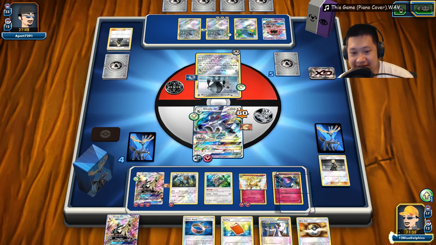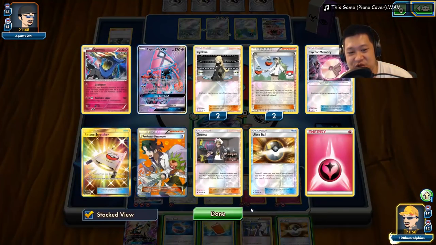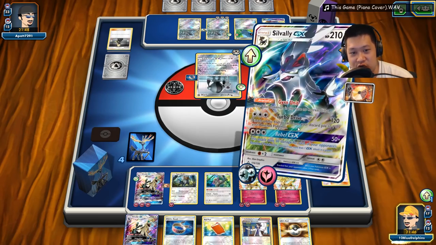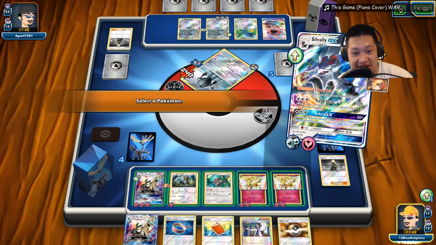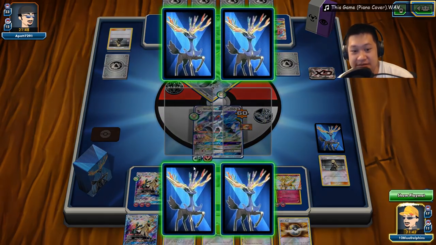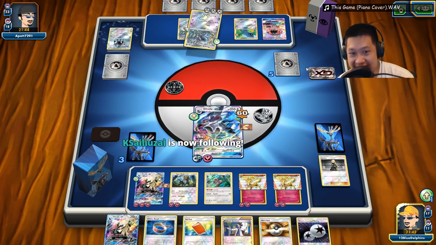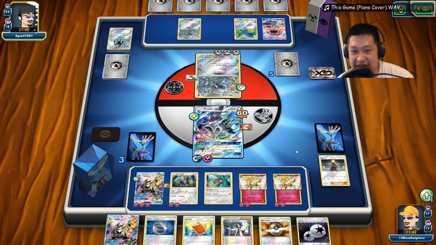Got Xerneas. Hold on to that Choice Band, man. Palpatine, is there two Guzmas? There's one Guzma. Let's save that. Turbo Drive, slay this. Get energy back, get this here. So we're not gonna be able to take this out in one shot if it becomes Baxcalibur, unless I don't have that many energies. I don't have that many energies. Okay.